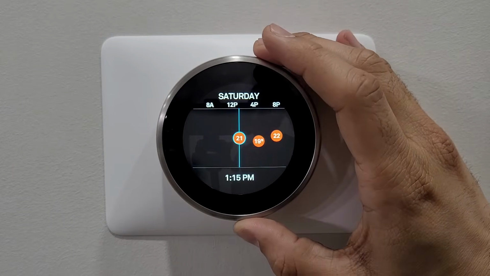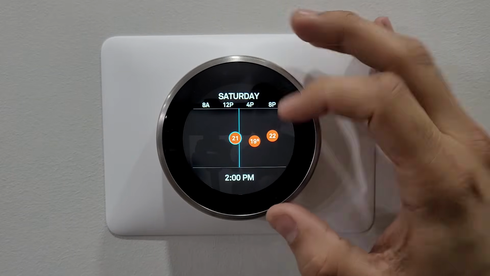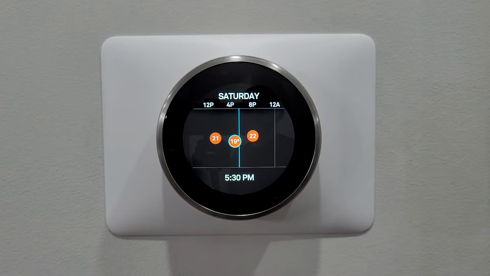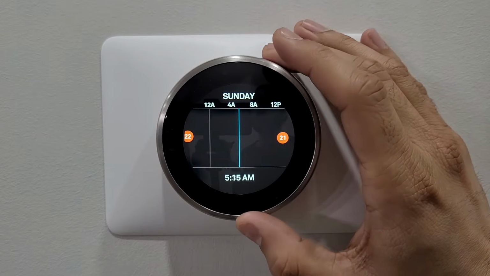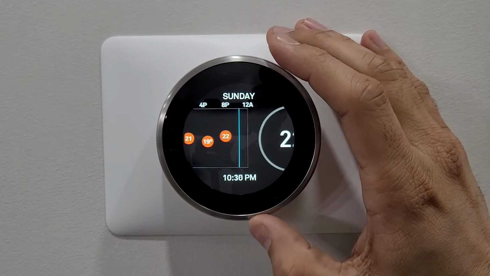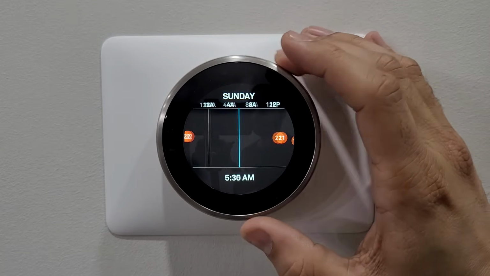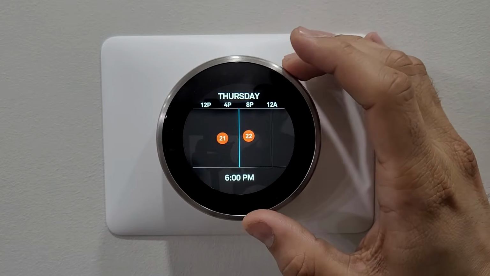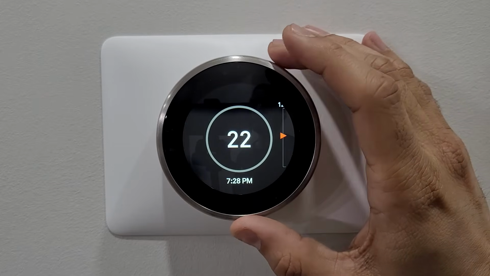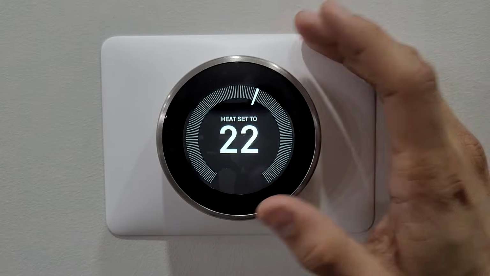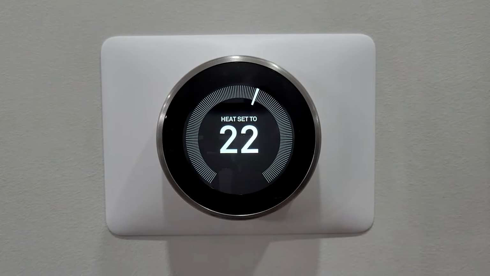By the way, these dot numbers that you see are from the automatic learning system that Google Nest has, and it automatically reads what the temperature was on those days, and then it enters those automatically. I haven't scheduled anything yet, so these are automatic numbers that were entered in the system. So now you can play around, you can schedule it, and then you'll be able to select it. And once you're done, you can go to the display, and then it will take you back to the main display settings.